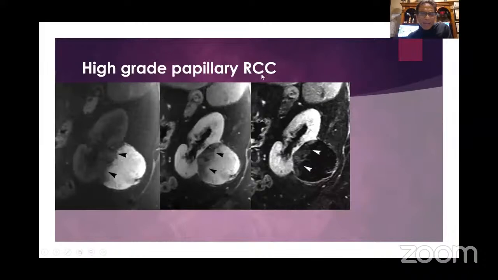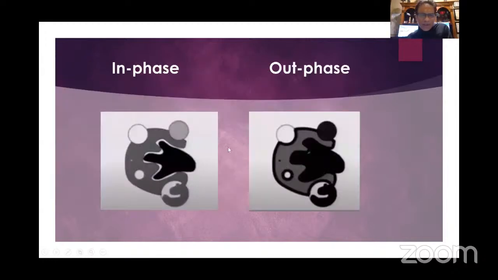This was a high-grade papillary renal cell carcinoma. You can see that this lesion has extensive hemorrhage within it. In this area, we don't know what is happening with IV contrast without subtraction. We don't know whether this area is enhancing or not. On subtraction images, you can see a really ugly-looking papillary renal cell carcinoma, which can be easily diagnosed once we subtract that hemorrhage. So subtraction is very important for diagnosing tumors.